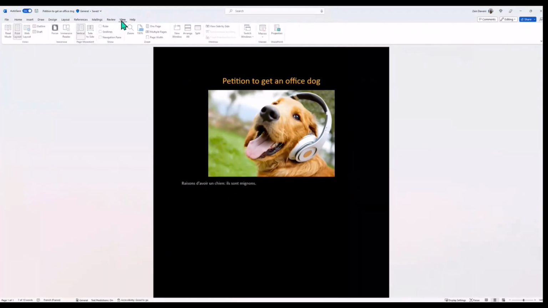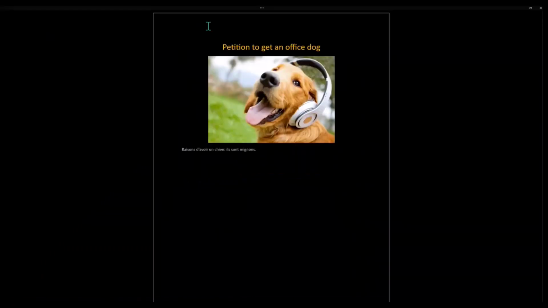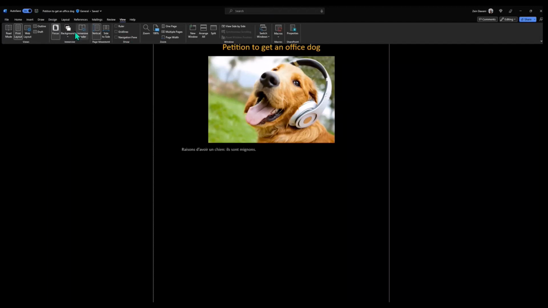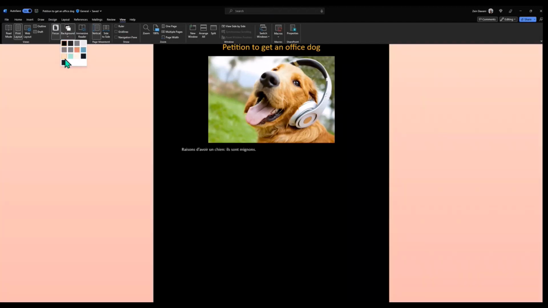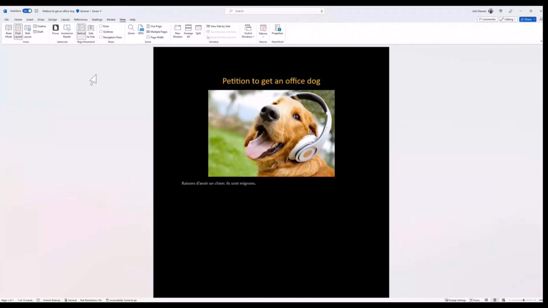another thing that you can do on here is if you go to view, you can change how you view the document. So if you click on focus, you'll have this more focused mode. So you can have the ribbon gone, and you can change the background. So click on the three dots up here. You can bring the ribbon back and you can change the background. And you find that easier to read, having that different contrast. And then if you click on focus again, you'll close focus mode.